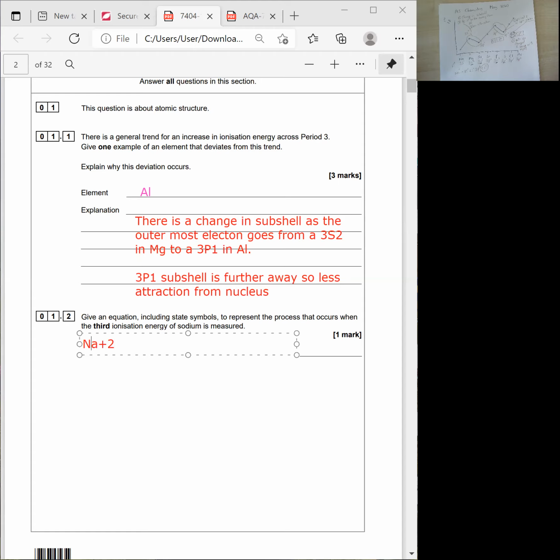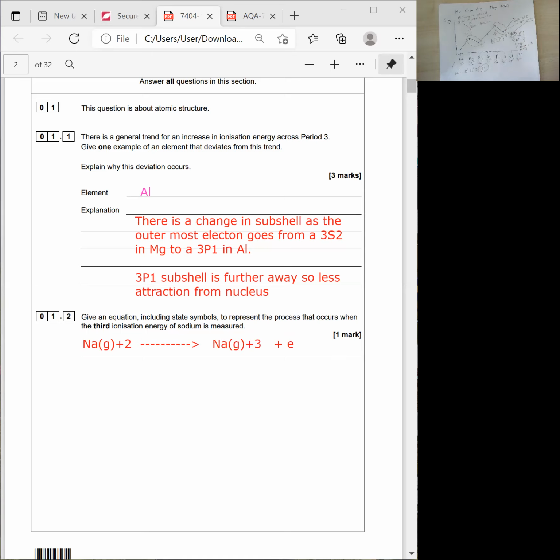Okay, and remember as well that you actually have to put this in the right state, so it has to be in the form of a gaseous state. Okay, sodium +2, and that's going to turn into a sodium again as a gas, but this time it's going to be a +3. Okay, and make sure we balance it out by adding the electron on the product side. Okay, so that's your answer for that particular part.